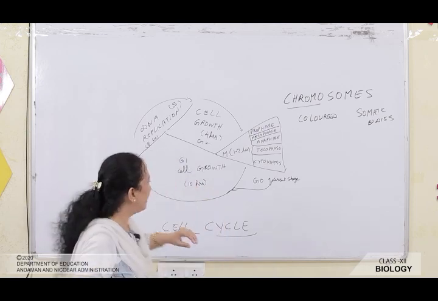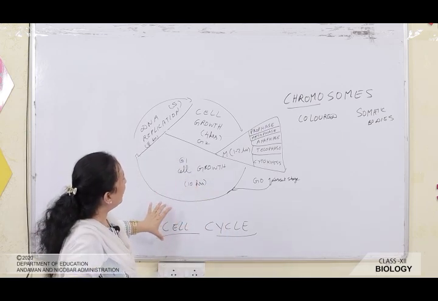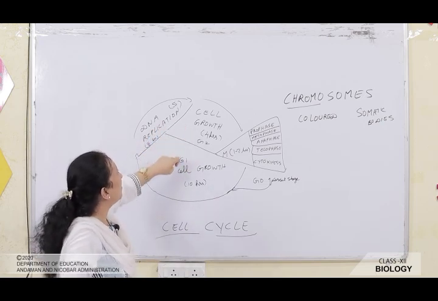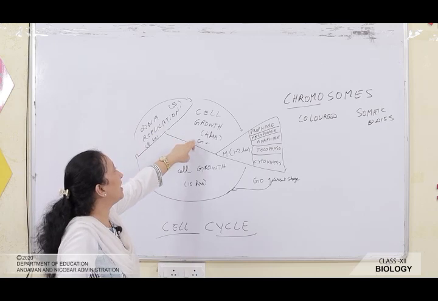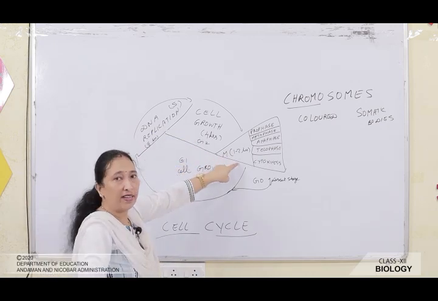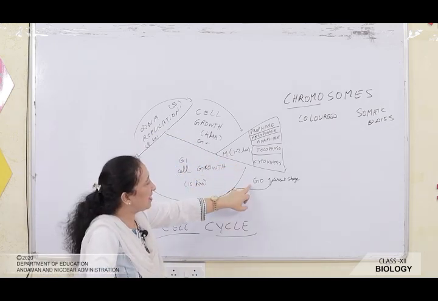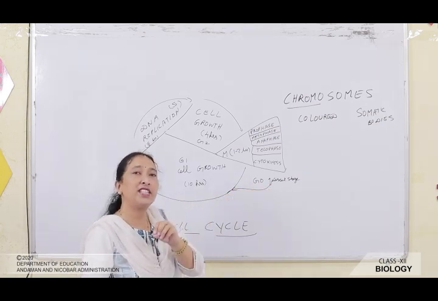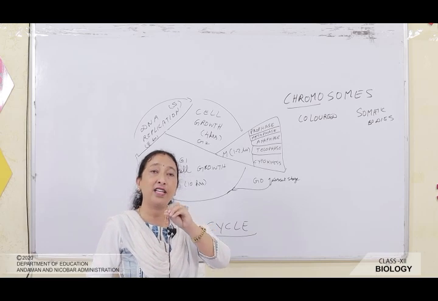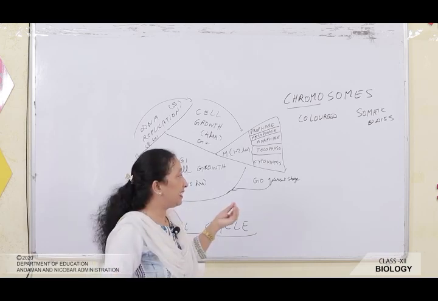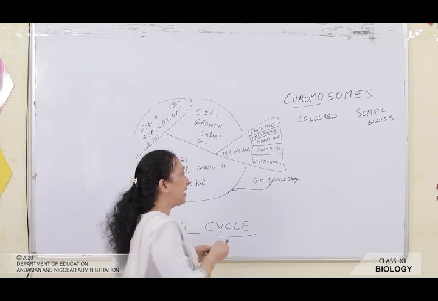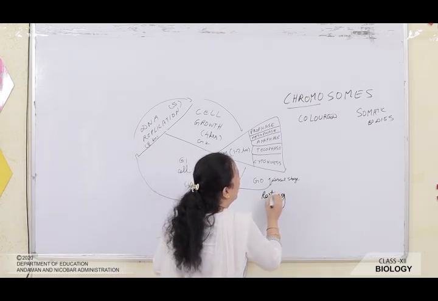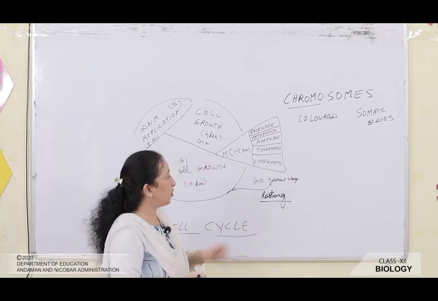Starting from that, this is the cell cycle. The cycle is divided into 3 phases you have seen: G1 phase, S phase, G2 phase, and the mitotic phase. Here a short phase is there, that is G0 phase, known as the quiescent stage. Quiescent stage means the cell does not divide, it takes a little rest. It can also be known as the resting stage.